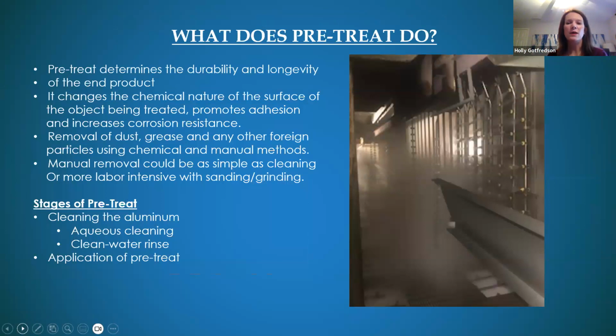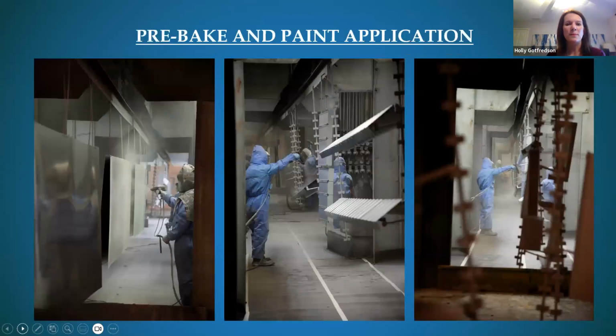When you paint metal, it's not going to be like you went to Home Depot and bought a can of spray paint and you're painting maybe your metal furniture that's outside on your patio. For architectural purposes, this process creates a surface that the paint adheres to. So this is a very important step in the painting process.